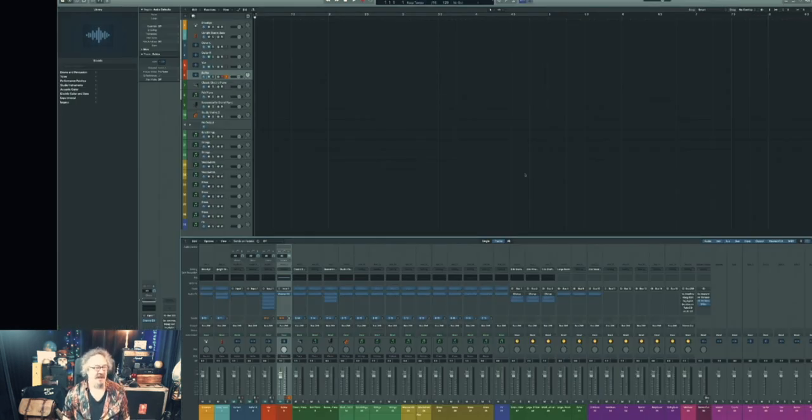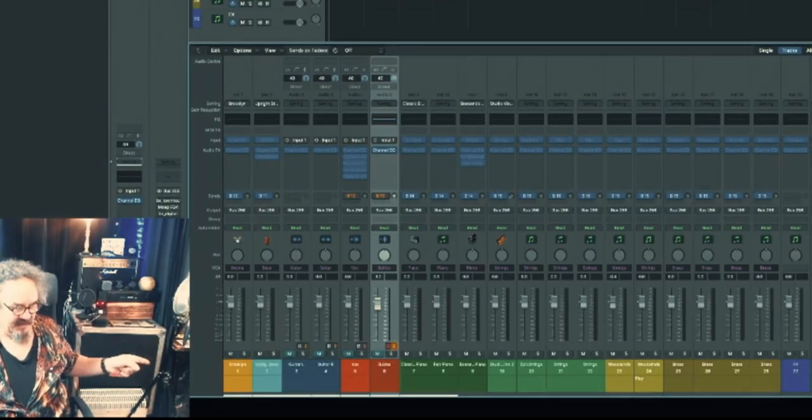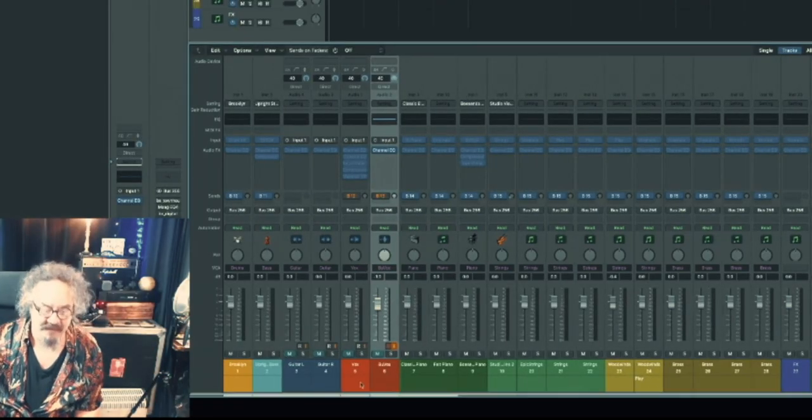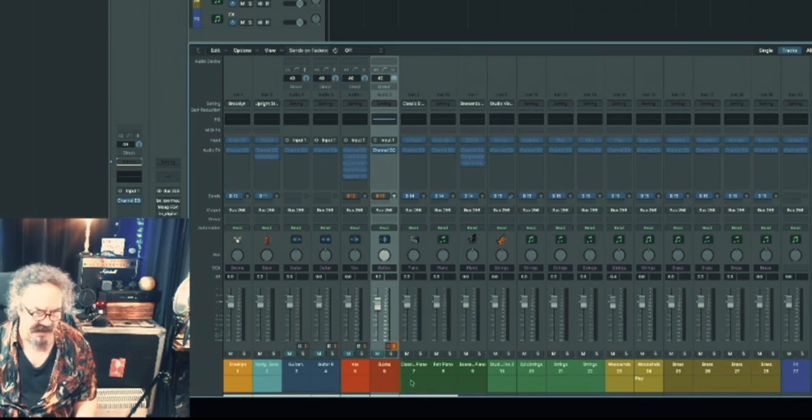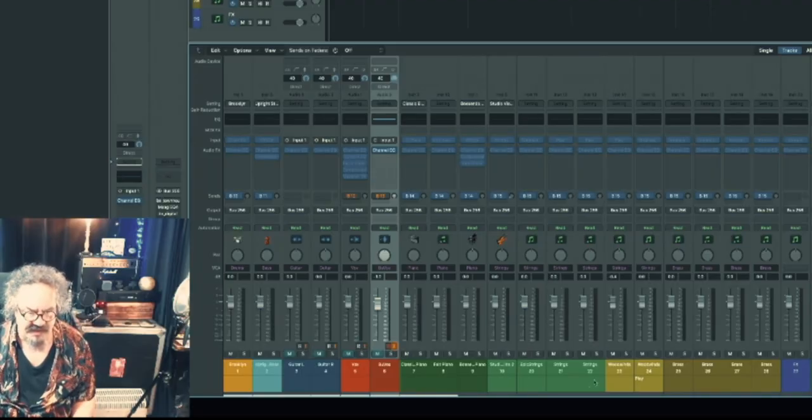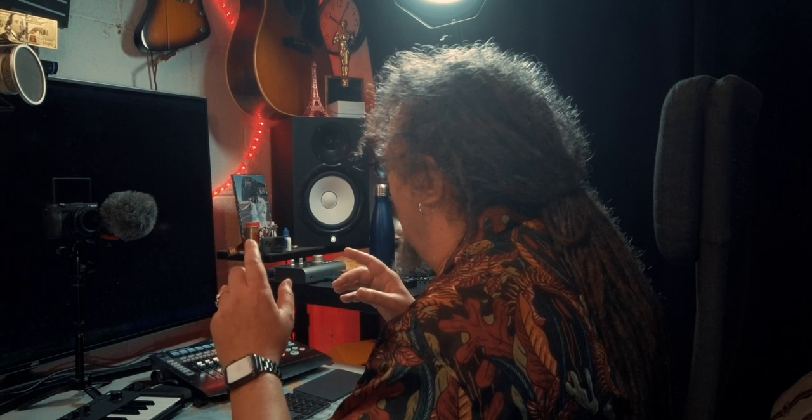Right in a blank template for me to use. So how I have it set up — I go drums, bass, guitar, the main vox, backup vox, and then I have three different types of pianos: an electric piano, a felt piano from Spitfire, and the Bösendorfer piano which is straight out of Logic — great sounding piano. Then I have four strings so I can do stereo strings, two woodwinds, four brass, and then an effects channel. On the effects channel, I normally have any ambient sounds — in the Vegas one, there were cicadas and the sounds of the actual Vegas desert in the effects channel.